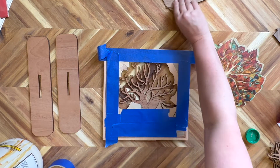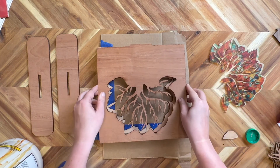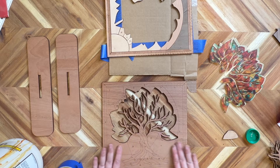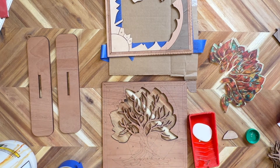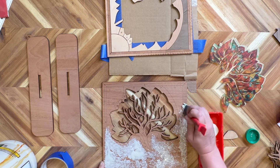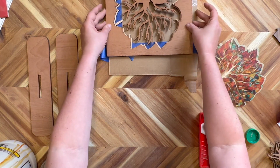I've placed all of my pieces and we are going to need tape. I have some blue tape and I'm going to tape my pieces into place so we can still flip and glue. So now we're going to once again grab and flip, but we are going to focus on adding glue just down here in the landscape portion. I'll pour the glue into my tray and use my brush. You could also use 3M on your backer and stick everything into place if you prefer. I'm going to dab glue onto the piece, working all the way out to the edge, and then flip it over and place it down.